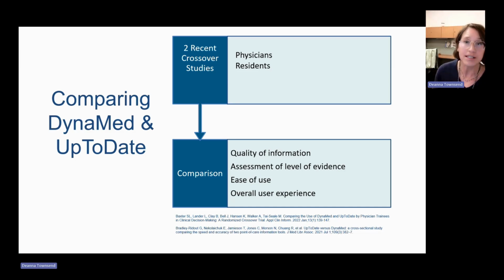So when we start to unpack that evidence, it's of value to look at some comparative studies. The AFMC network did look at these comparative studies, one by Baxter et al. in 2022 and the other by Bradley Ridout et al. in 2021. In these crossover studies, the participants were physicians and residents, and they used both these tools in comparison, looking at the quality of the information, the assessment of the level of evidence, which is really what you want to know when making clinical decisions, the ease of use, and the overall experience in using these tools.